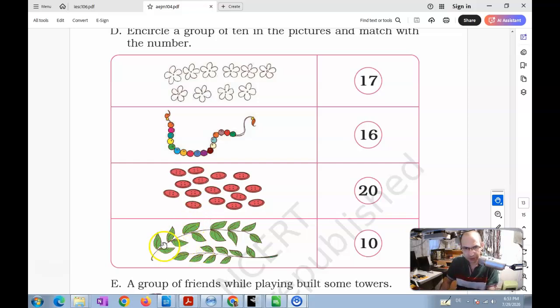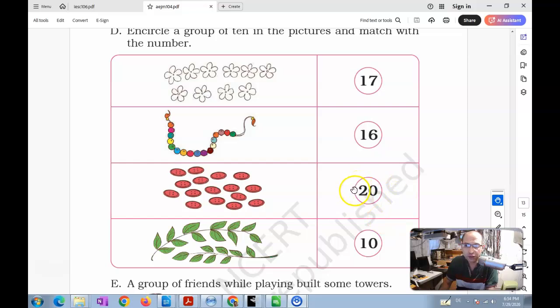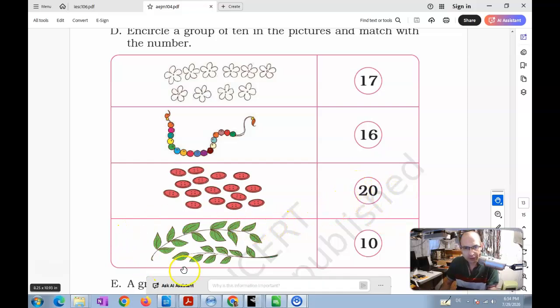For example, if I were to know what number this represents, I have 2, 4, 6, 8, 10 and 12 leaves over here, 13, 14, 15, 16, 17, 18, 19 and 20. So that's a 20, and then I would connect it to this 20 over here, right? But then you see that I have to count each and every one of the leaves to know what number that represents.